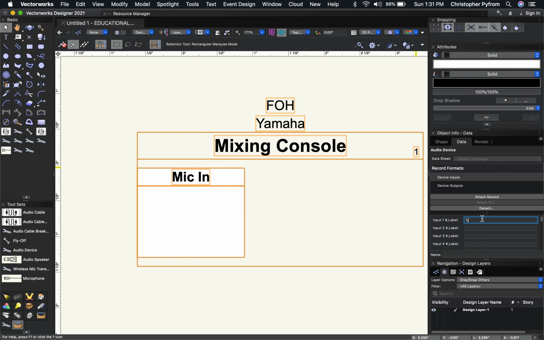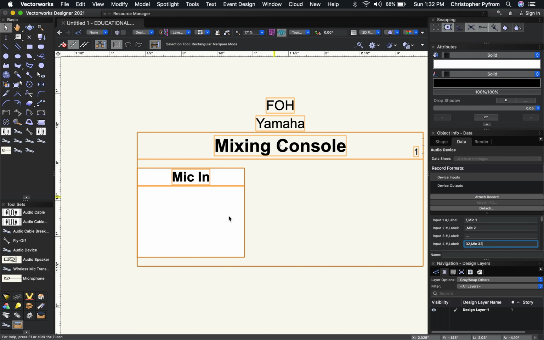So for this one, we're just going to do 1, and let's call it mic 1. And then for 2, let's not put a number, so I'm going to have to put just a comma, and then we're going to say mic 2. For number 3 here, I'm just going to put dot, dot, dot for the number. No comma, it's going to automatically know. And then let's say that this is 32, comma, no space, mic 32.